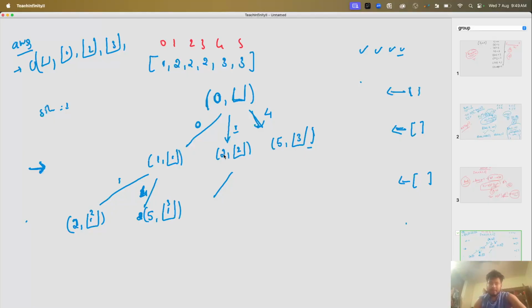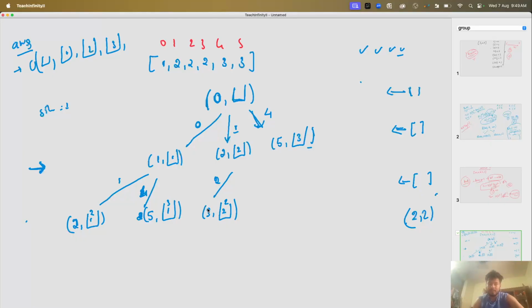Now I'm at the second position. Can I pick the second element? Yes, I can. If I pick the second element, it will be 2 comma 2. Why can I pick this one? Because 2 comma 2 can be a subset. When it is the first element, I will pick it, but a consecutive element, if equal, I will not pick, because that will create a duplicate subset. Here you can say that I picked 2.